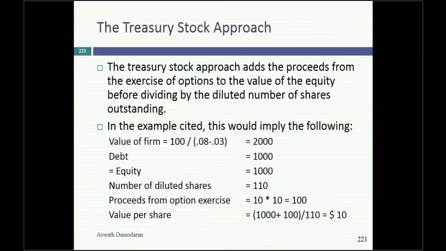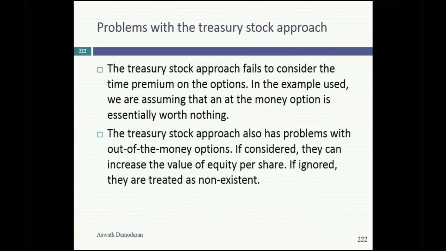And therein, you can see, lies the seeds of a problem, because if I issue $1 billion options, 10 cents above the stock price, you say ignore them, and I issue one option below the stock price, the strike price below, then you count them. And that's because you're acting as if options are regular shares. It misses the time premium component of the option. Just because options are out of the money doesn't mean they don't drain value. They drain less value than in the money options. But the problem with the treasury stock approach is it completely ignores the optionality in an option.